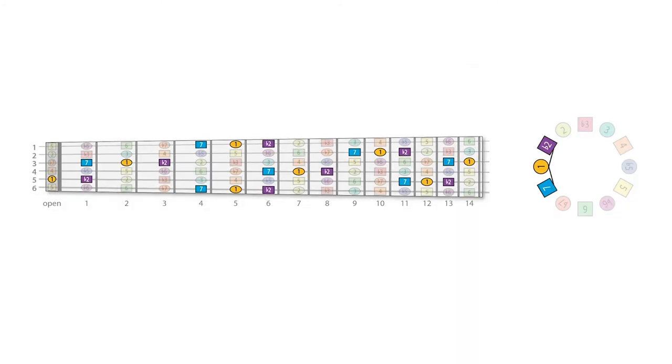And then the last pair of intervals that are symmetrical around A, 1, are the flat 2, B flat, the purple square, and 7, G sharp, the blue square. And these two intervals that flank the tonic sound fairly dissonant with the tonic, 1, because of their close connection to A's tritone, E flat. G sharp and B flat, both of these intervals sound more consonant with E flat because of their close connection with that note in the circle of fifths.